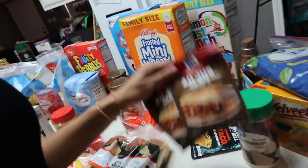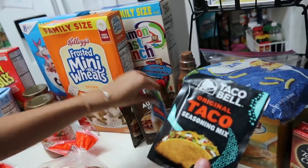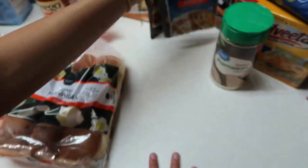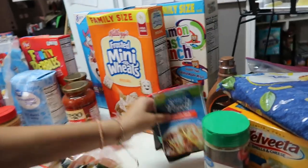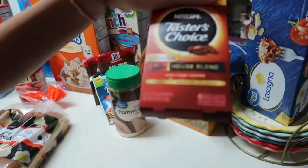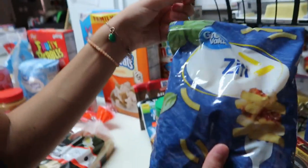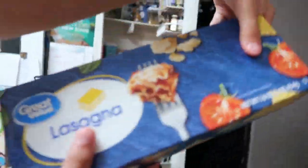Then we got some kind of gravy and Taco Bell original taco seasoning mix plus the rancho taco seasoning — y'all if you've never tried that it's really good. Then caramel Hershey syrup to put in coffee, some grated parmesan cheese, these Taste of Choice house blend coffees because dad likes them and adds them in with his regular coffee, some ziti noodles, Velveeta shells and cheese, and lasagna noodles.